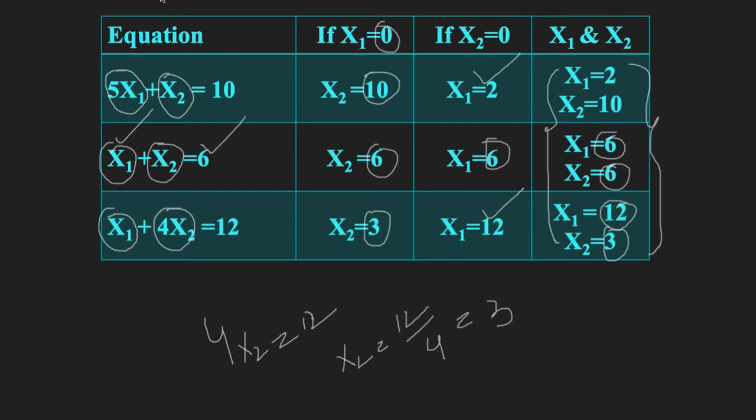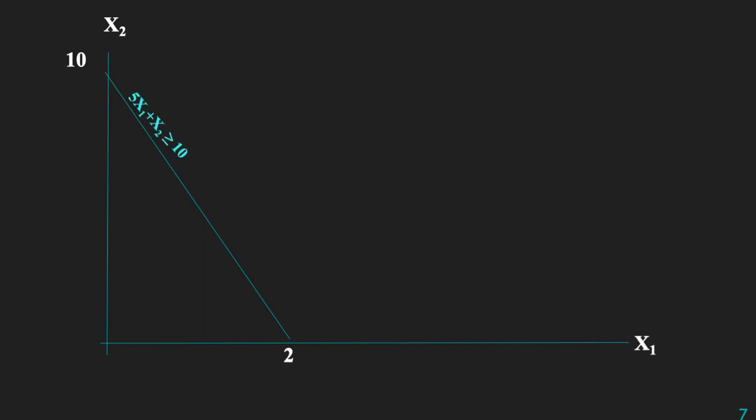Let's go for that. Now say for example here in this graph, let this x-axis be x1 and this be x2. Now the first equation we have, and we have got the values there, which are x1 is equal to 2 and x2 is equal to 10. So this is x2 and this is x1. Next, we are going to connect these two points, right? After that, we are going to write down the equation on this line. It is 5x1 plus x2 is greater than or equal to 10.